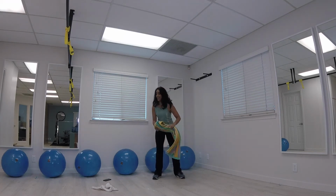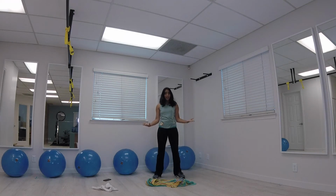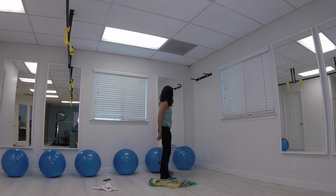All right, let that towel go down. And how do you guys feel? If you just take a quick assessment of your body, hopefully you feel nice and warm. And let's go ahead and warm up with some squats. So I'm gonna do it facing sideways. You don't have to always rotate. I just want you to see different angles of my body.